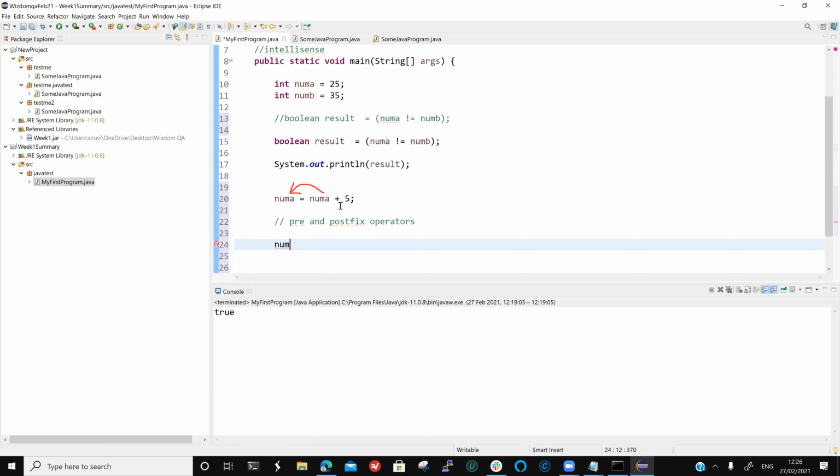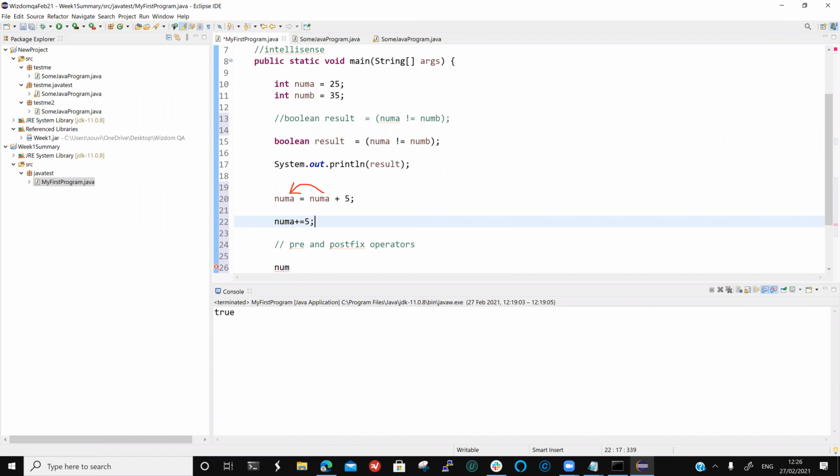By the way, num equals num plus 5 can also be written something like this: num a plus equals 5. This is exactly the same thing that we are doing in line number 20. Num a plus equals 5 also means that you're self-incrementing the variable by 5.